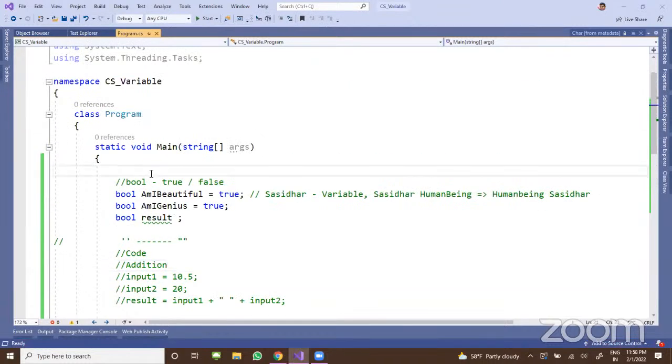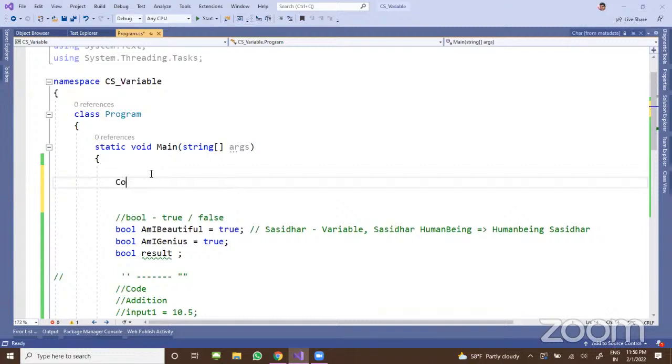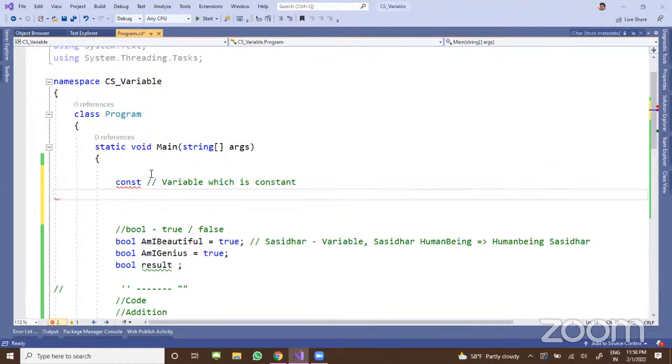I want to add two things here. There is something called const, which means it's a constant type, which is constant. So say one example for a constant. What is constant? The value doesn't change. It will remain always. Always means always. Do you know any one constant where the value remains always the same? Register number. Yeah, register number, it remains always the same.